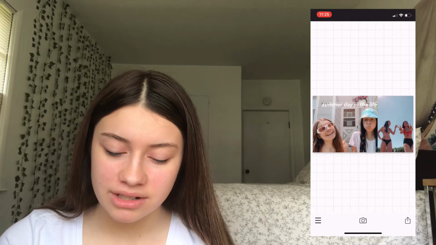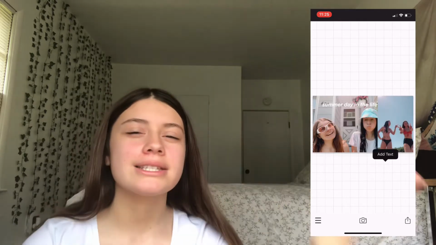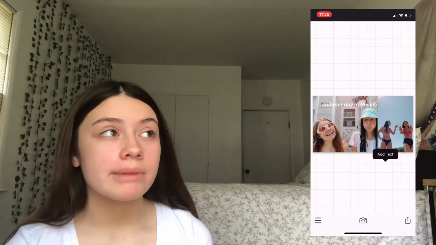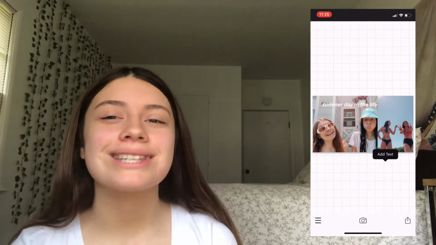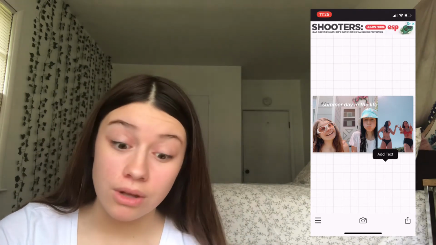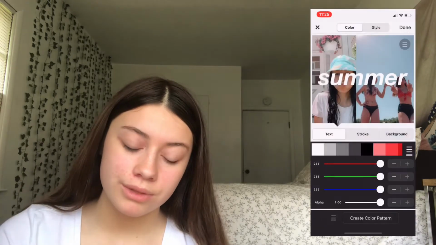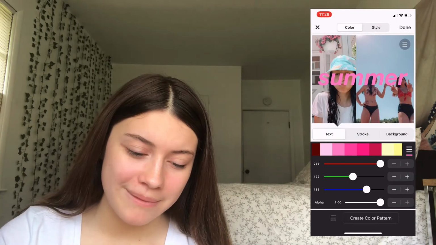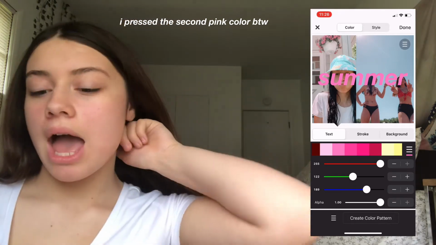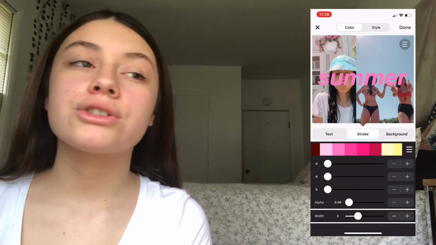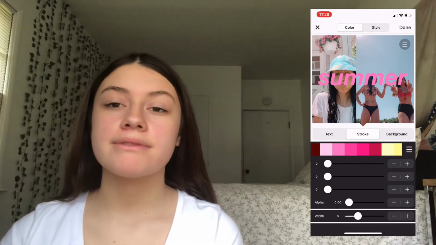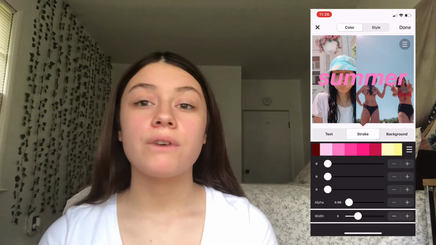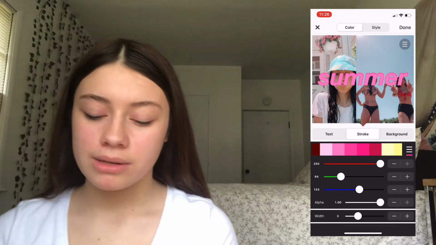And as you can see, I don't want white because it's not going to stand out. You're not going to look at that thumbnail and read the white font. You want it to stand out, so it's noticeable. I press style, which will change the color, and this is a pink color. Then I press stroke, which, if you don't know what a stroke is, gives an outline to your font, so it'll stick out even more and be very bold in your face.